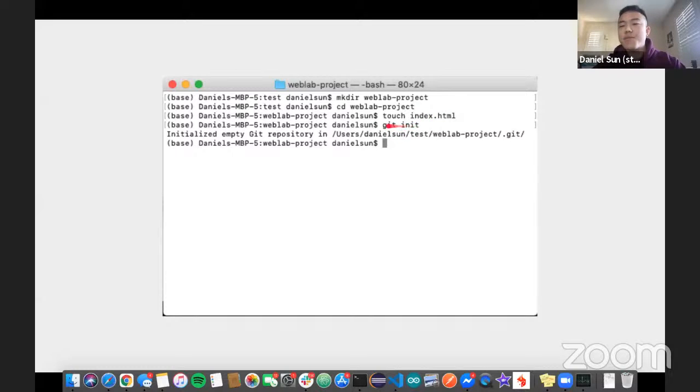So this is an example of one of those things that we're accessing from the secret menu from our terminal. Git init, unless you have a specialized app installed, is not something that you can just click a button and do. This is a secret command. We're telling our computer exactly what we want to do with our terminal. So git init initializes an empty Git repository in our directory.